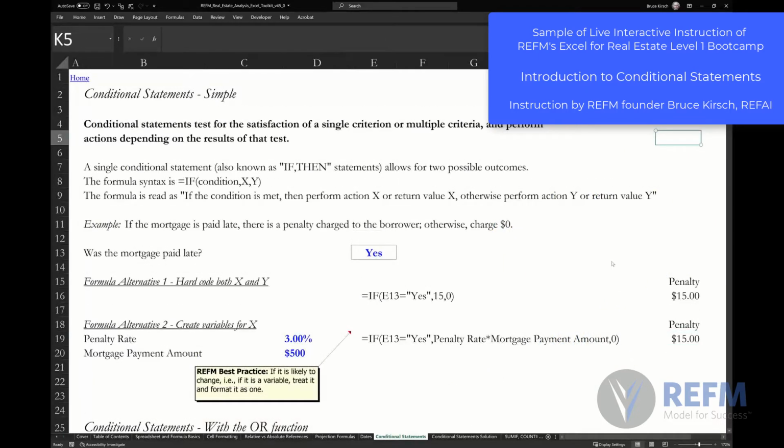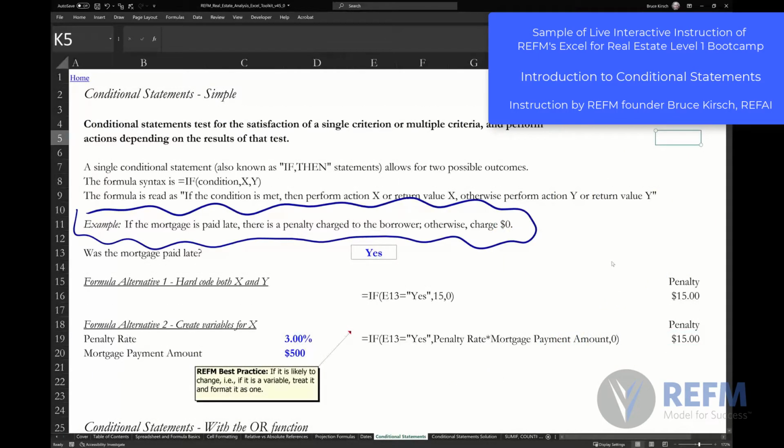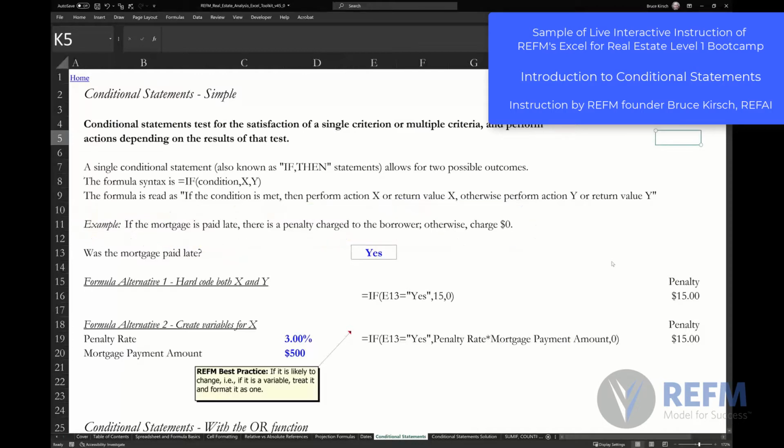So one example is, let's say we're a lender and we're tracking loans, and we are saying, all right, if the mortgage is paid late, then there's a penalty fee that's levied. That penalty could be a percent of a total, it could be a firm dollar amount. But if there's not a late payment, then the penalty is effectively zero, right? So let's say in our spreadsheet, we have a column tracking a loan. It says for each month, is it paid late? Yes or no? If the value that's typed in there is set to yes, we would test to see, okay, what is the value there?